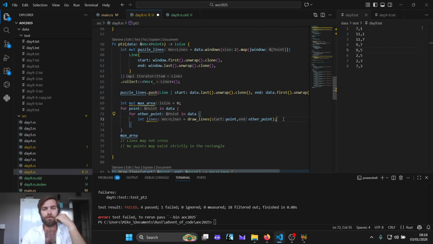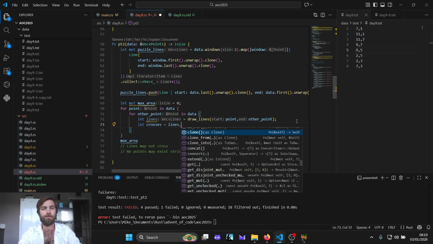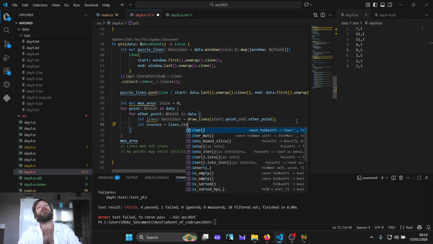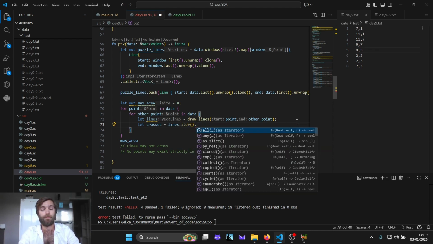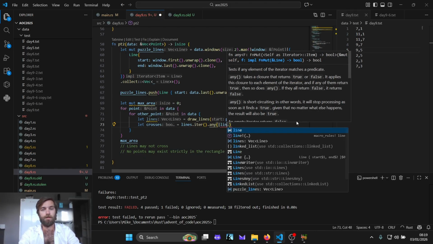So for other points, I've got a function that draws lines. So this is giving me all 4 lines of the rectangle. So let crosses is going to be equal to lines iter any line.